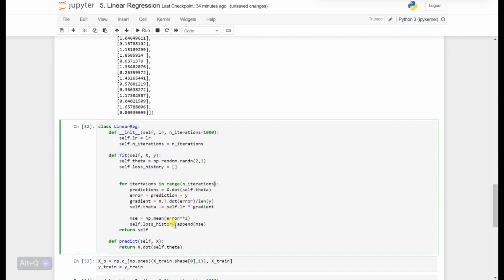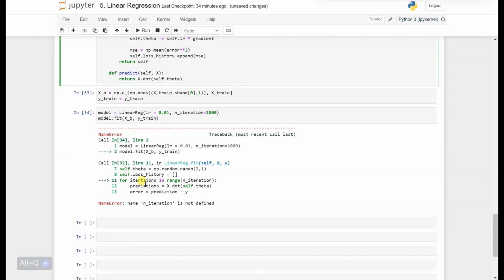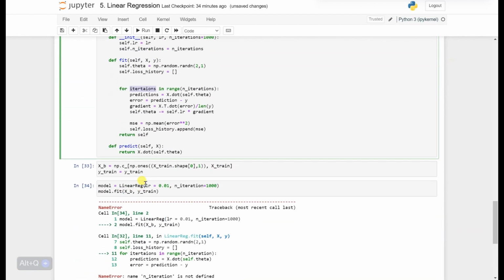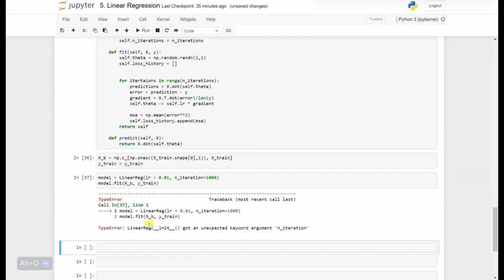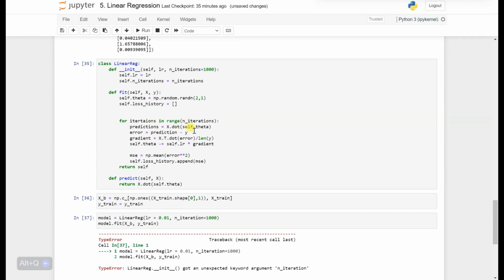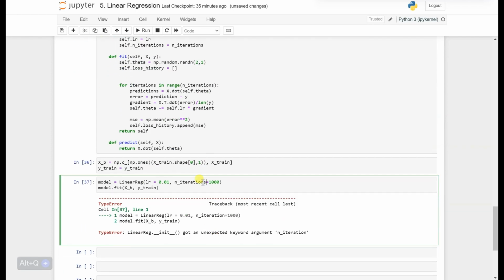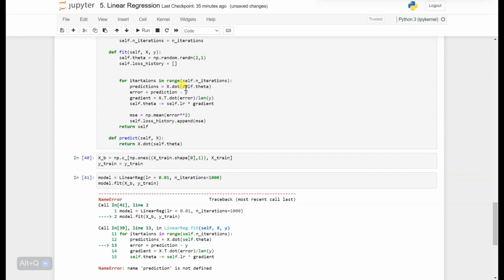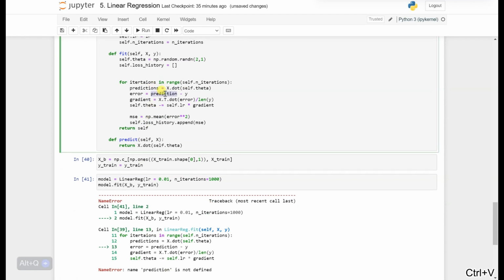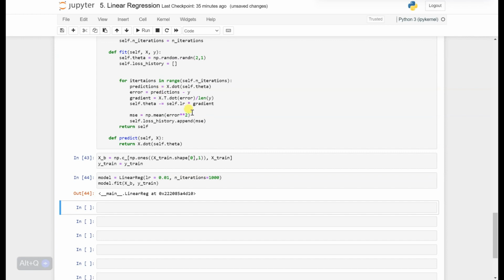Sorry about that. Here we haven't mentioned the self, and that's why the error was coming. Now prediction is not defined. It should be including self. Now you can see that our model has been trained.